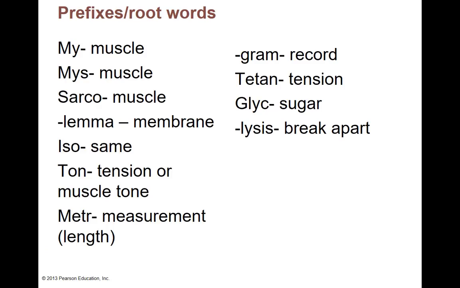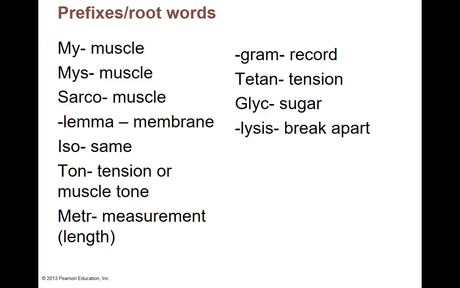All right, as usual, the muscle unit, or any unit, always has some common prefixes, suffixes, and root words you may see in this PowerPoint. There are 3 different prefixes that all mean muscle. So anytime you see my, mys, or sarco somewhere in a word, it means muscle something or other. And it usually likes to get stuck to something else when we're talking about muscles. So you'll see those prefixes a lot in this PowerPoint.